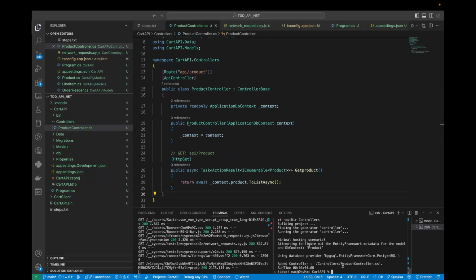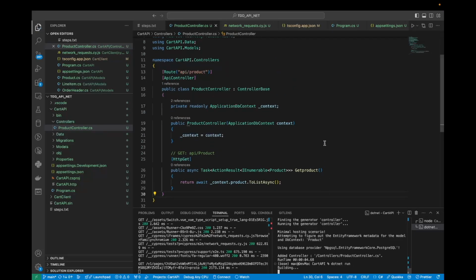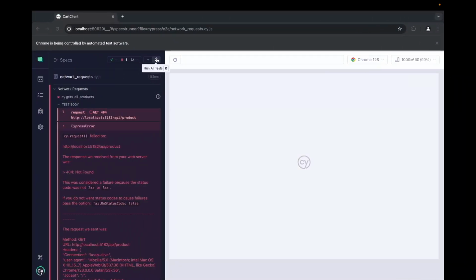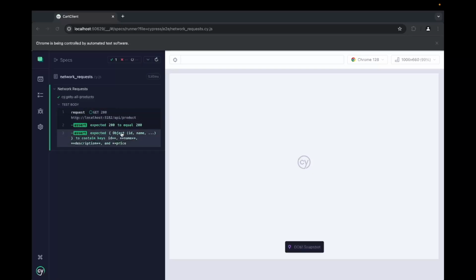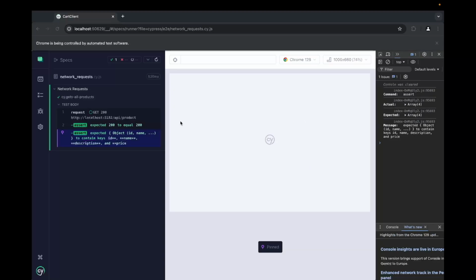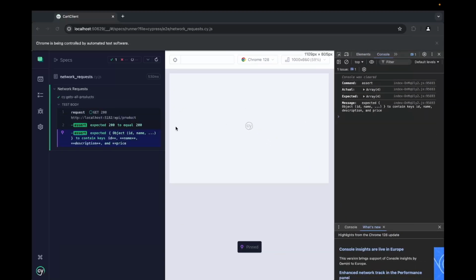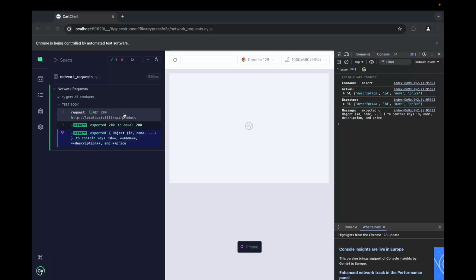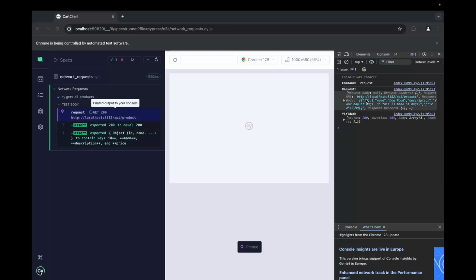So let's run our server and run our test again. And we could see that we got the test correctly. It came back how we wanted it to. And what's really cool about this is that you can use your console to kind of see more information about each one of these. Really cool way of handling things. You can see exactly here's what was actual, here's what was expected, here's the actual request and what it yielded. Very, very cool way to interact with Cypress.